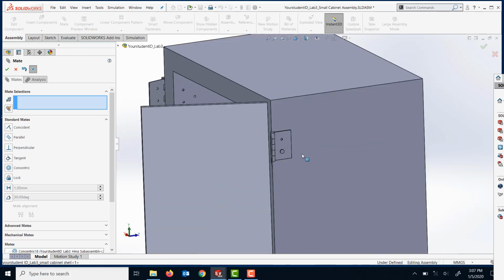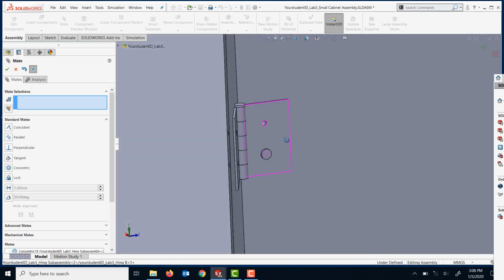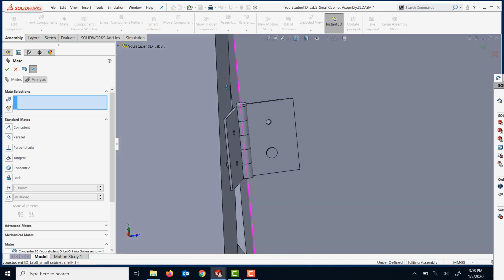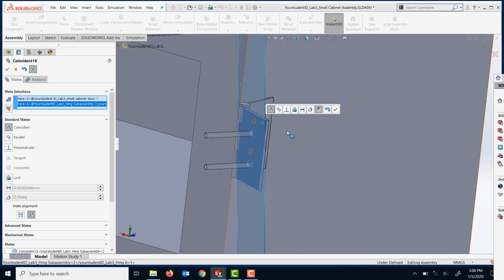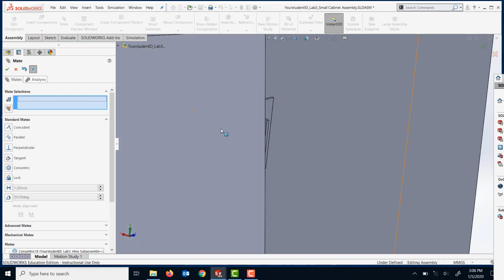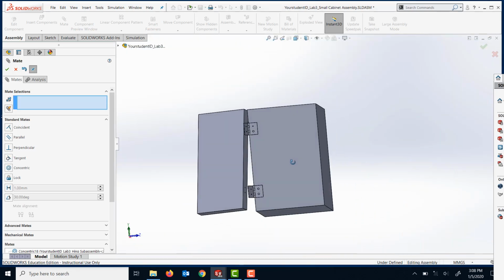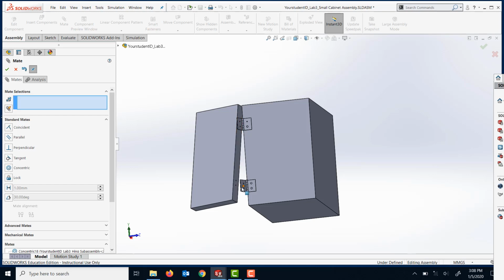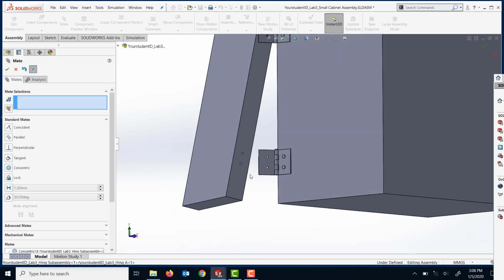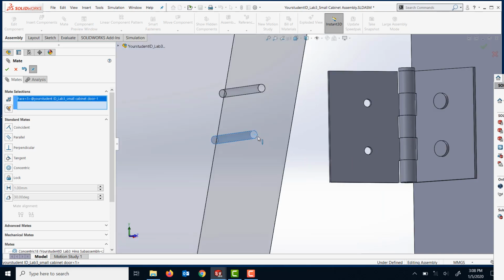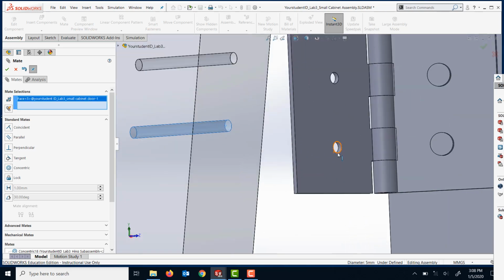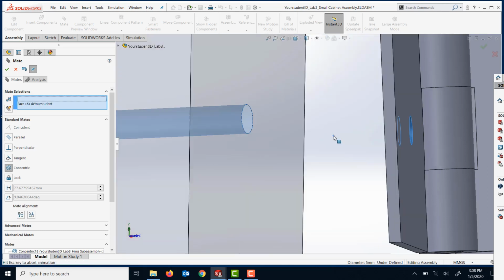Okay, and then the next mate I can add is select this face and select this face and make it coincident. And I am not going to add any other mate there because for the purpose of the assembly it doesn't matter. I am just going to add one mate there, and hopefully everything will line up with this.